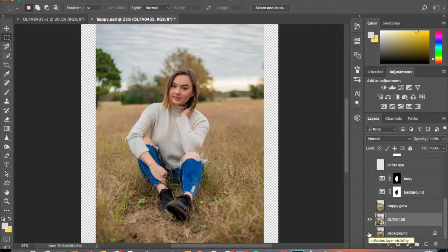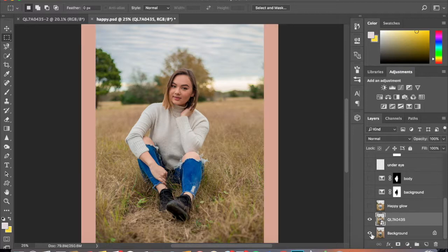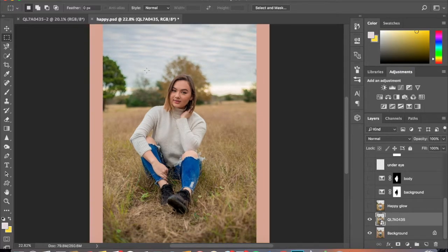Okay, so the very first thing I did, as you can see from this canvas size where I have all of these pixels over here, is I made the picture bigger. I learned this trick from my friend Eric, because he always used to make his pictures a little bit wider to fit to Instagram, and I like that better because I don't like having to crop out my picture. When I'm looking at it I really do want to be seeing the full image, and I don't want to have to take out part of it because I feel like that messes up the composition. So I went ahead and made the canvas size bigger.